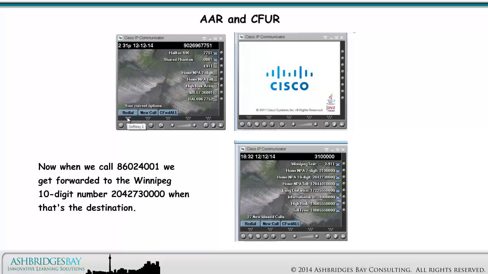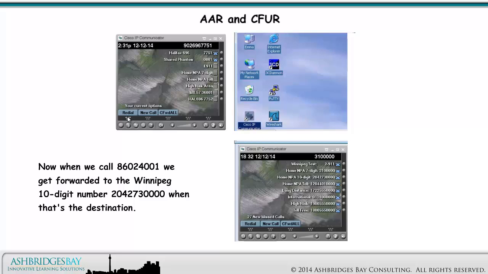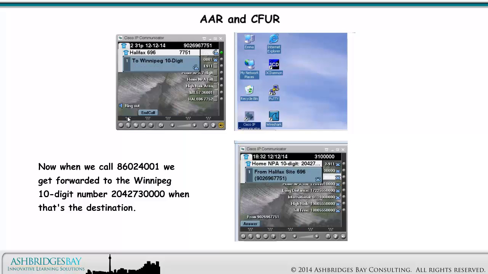Now when we call 8-602-4001, we get forwarded to the Winnipeg 10-digit number 204-273-0000 when that's the destination. Success!